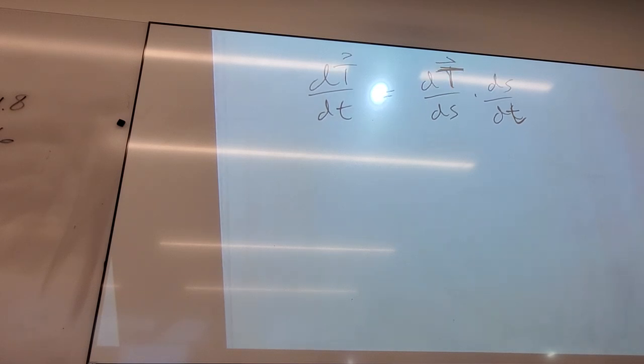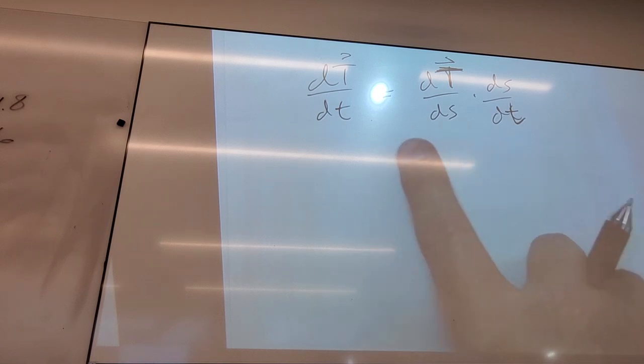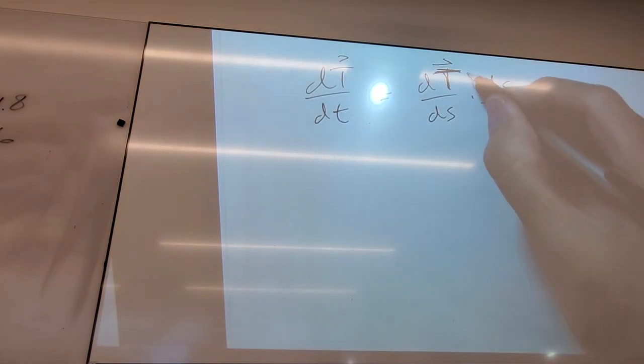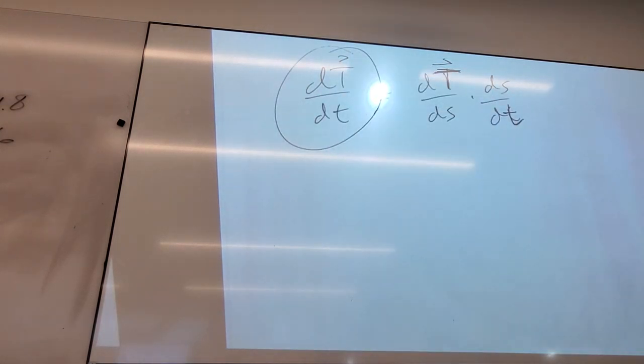Let me stop for a minute. So it's dT/ds. You're never going to have to do this yourself. We're deriving some stuff, and we'll end up at a crazy little formula that I'm not going to make you memorize, but I want to show you where it came from. Is everybody cool with the fact that I have functions of t, and this curvature has to be defined the way it is, and it wants ds? I don't have it defined in terms of s. So I'm trying to rewrite things so I can use this instead.